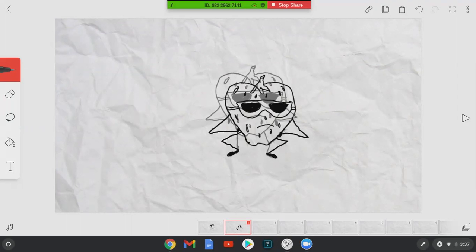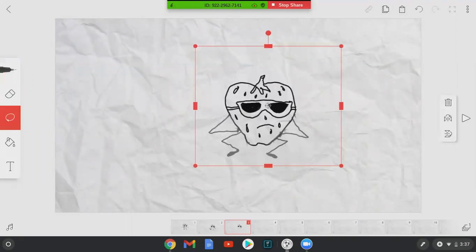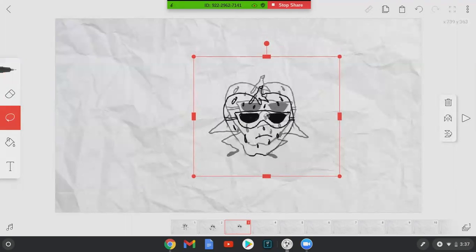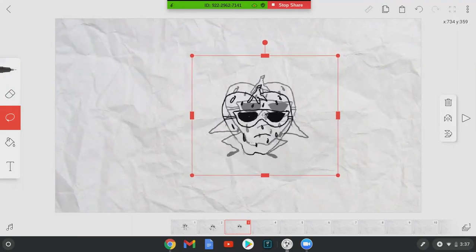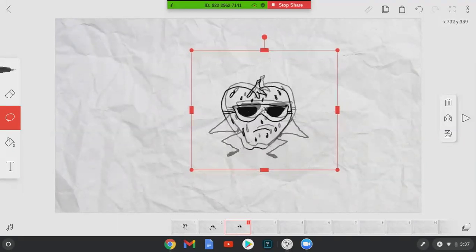So I'm going to go to my third panel, boop, and it'll show you just the last onion skin. So he's squatted down some. I feel like I could make him go even lower here. So I'm going to paste him again using my clipboard. This is just giving me his body. And I'm going to shift him down even lower. There we go. That looks good to me.